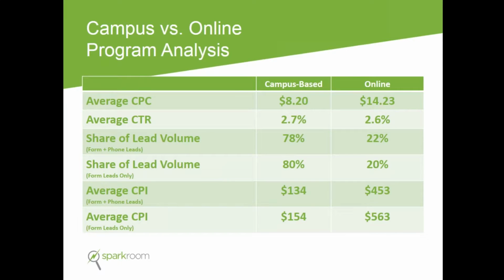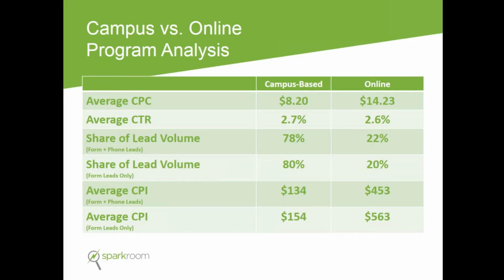Campus-based program campaigns saw a decrease year over year in average CPC, but the overall media spend still grew 42%, and form inquiry volume grew 66% for campus-based programs. Online programs also saw growth, just not as significant as campus-based. So the media spend for campaigns promoting online programs rose 11%, and form inquiry volume rose 12% in 2015. Looking year over year, there was little fluctuation in the average CPL for online programs, but campus-based program campaigns saw a $40 decrease in their CPL throughout 2015.